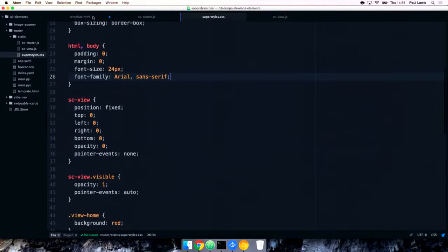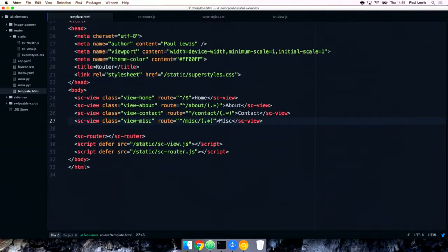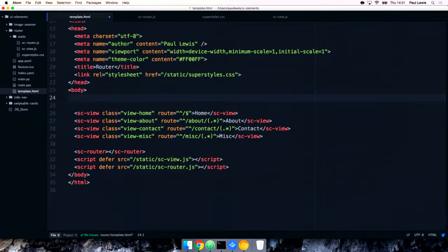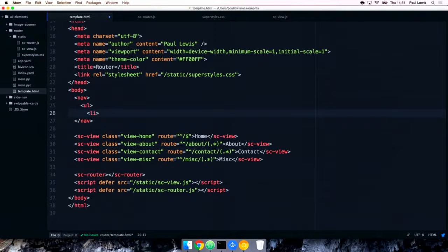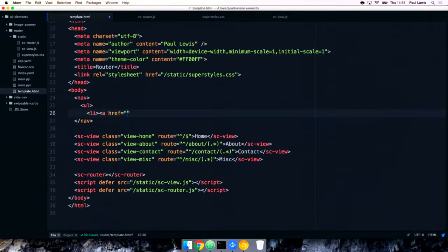Okay, so we're all kind of set, except for the fact that now we've actually got to make the router do its thing. And for that, I think we're going to have a nav. So I'm going to create a nav so we can toggle between these various sections. So let's see, we'll do a UL, Li, and this is the point where somebody goes, use Emmet because you're being so slow, Paul. It's like, fair enough, and I still haven't got to doing that.